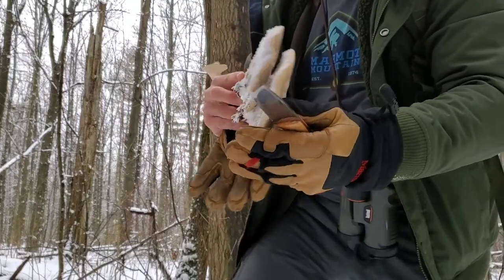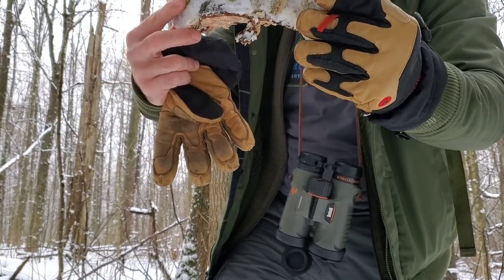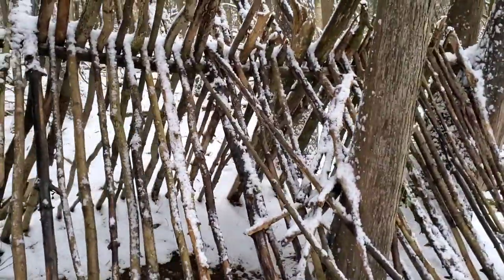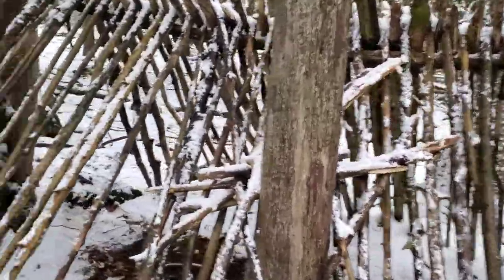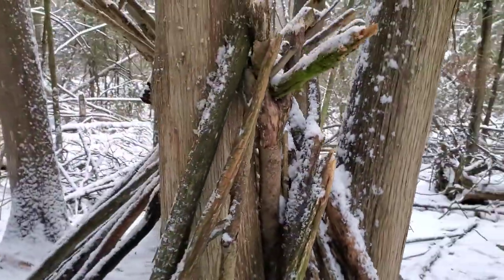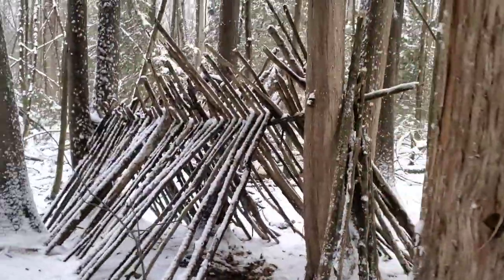I should have been a little more careful - I kind of hurt the tree a little bit. This is pretty cool, I found somebody made a lean-to here. Check it out, it's a nice one too. Put some debris all around it. Back up a bit so you can get it better in the picture. Yeah, it's not bad at all. You can see the opening - here's the door. Yeah, that's pretty cool.